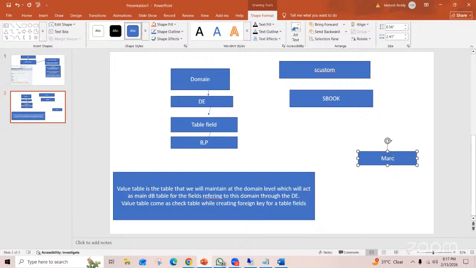Open MARC table in SE11 level. MATNR, yes, material number. Data element name? MATNR. Again, double click the data element name. Okay, it goes to the data element. Domain is MATNR. Again, double click the domain.